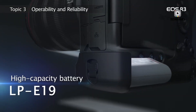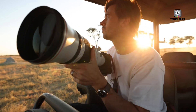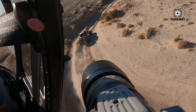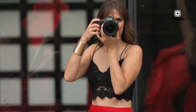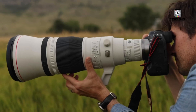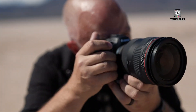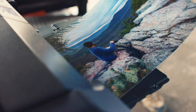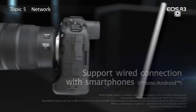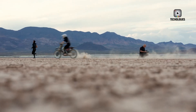In the end, both the Canon EOS R6 Mark III and the Canon EOS R3 Mark II serve as shining examples of Canon's commitment to innovation across user levels. The R6 III is a jack-of-all-trades — a flexible, high-performance camera built for creators who value portability, advanced features, and affordability. The R3 II, meanwhile, is a specialized machine crafted for the highest levels of professional use, pushing the limits of what's possible in fast-action photography and pro-grade video. Despite their differences, both cameras are rumored to share improvements in Canon's Dual Pixel AF system, next-gen color science, and in-body image stabilization.